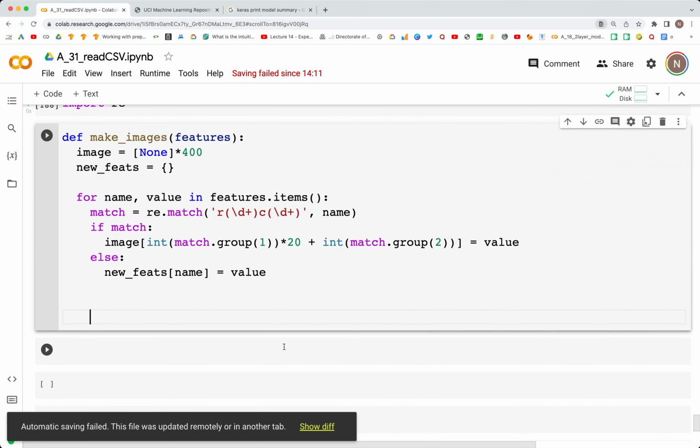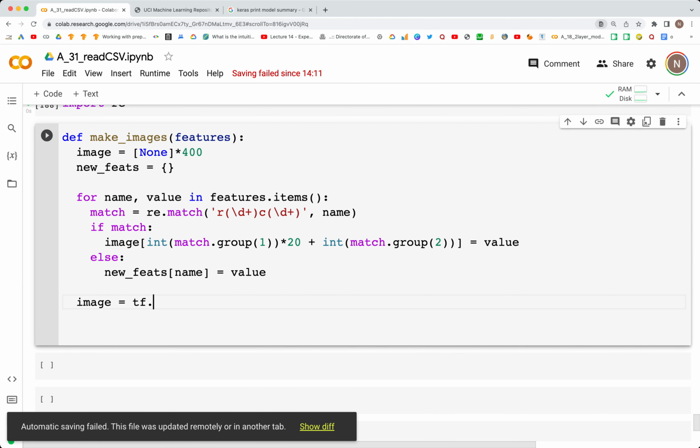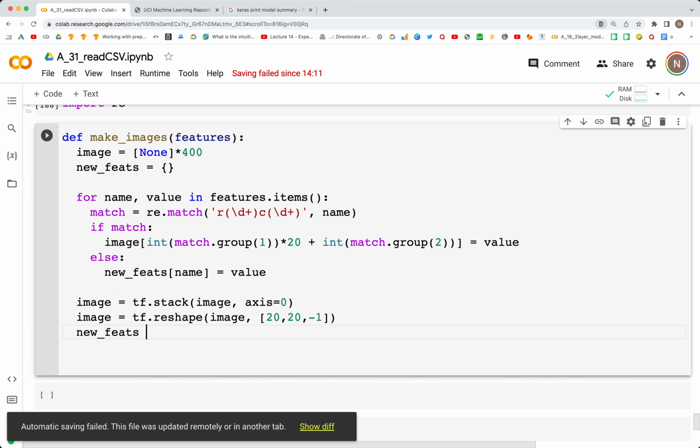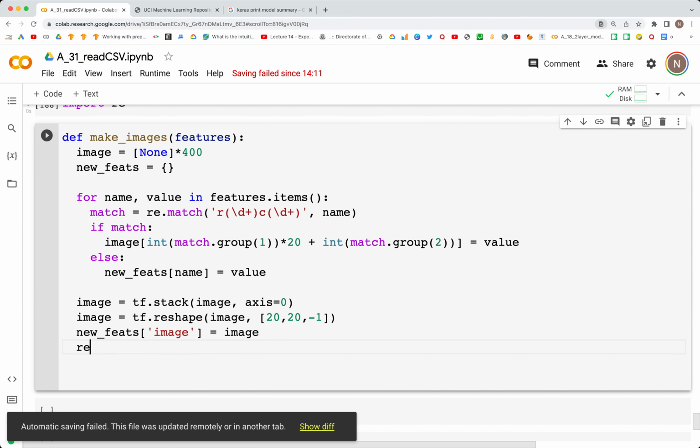Okay. So with that, that's that, and then below, after the for loop, we'll say image is equal to tf.stack(image, axis=0), and then image is equal to tf.reshape(image, 20 by 20 pixels, -1), and new_features['image'] is equal to image, and then we return new_features.